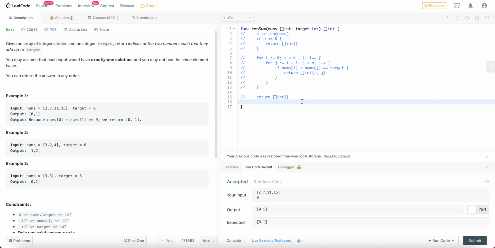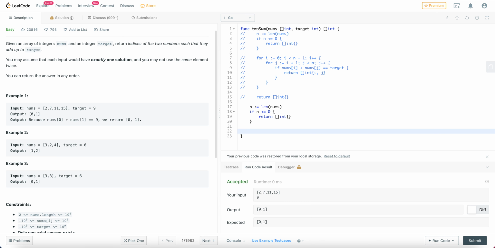I will do the same check, even though it is not necessary. It's good practice to have edge cases and test these things.